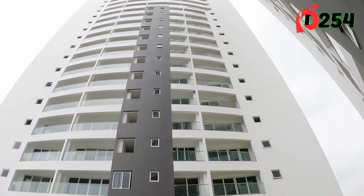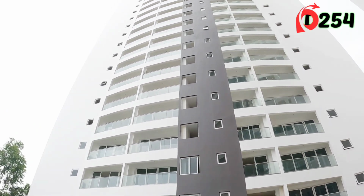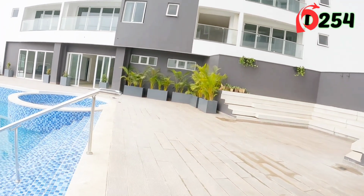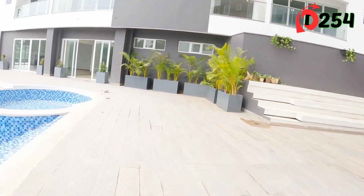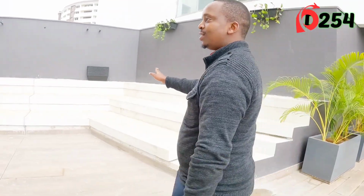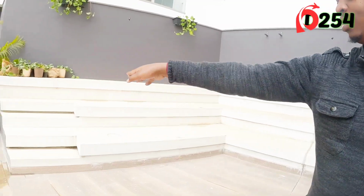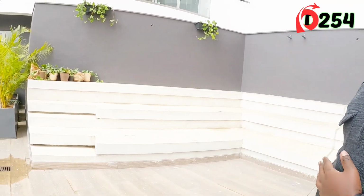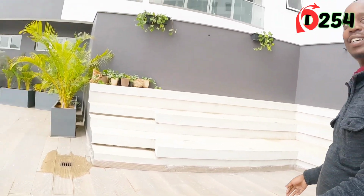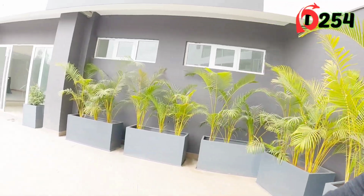Oh my gosh. Wow, it's like you are almost complete. Yes. We are 3 months away to completion, so this is the best time for the buyers to come on board. Yeah. So this space here will be an open amphitheater. It will have a shade on top, and then we'll have a drop-down screen here in front. So for the guys who love watching football and all that, you don't have to go outside. You just do it from here. Nice, nice. Like you've really accommodated everyone. Everyone, yeah. That's the word.